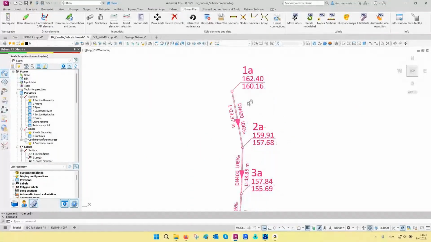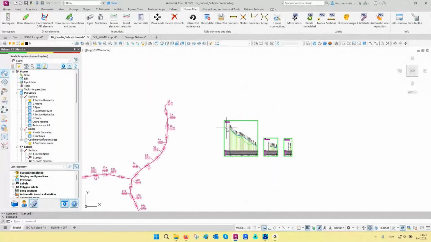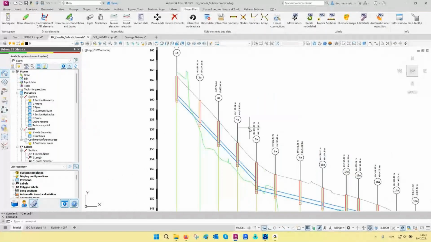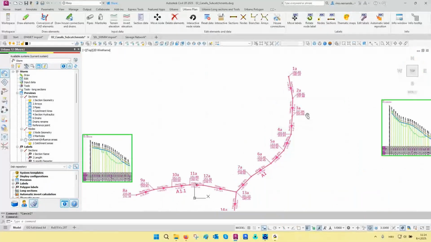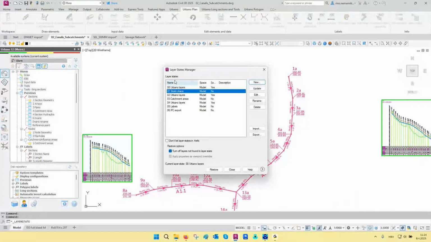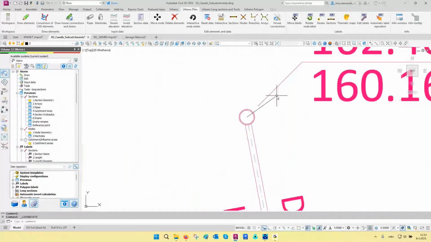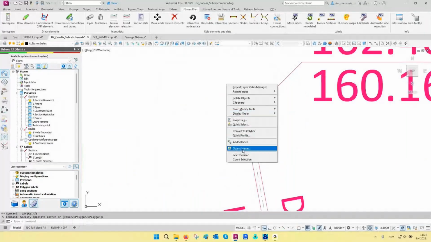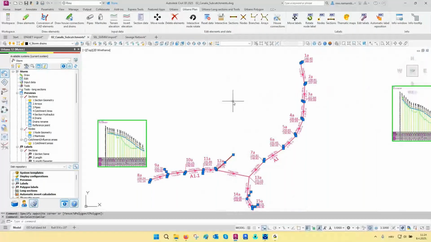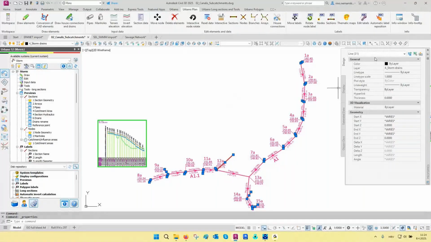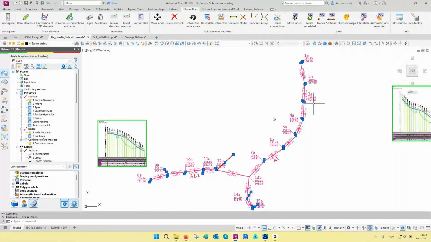We have pipes and manholes, and also in the profiles, we can see that we have all the elevations set. So the first thing that we are going to do here is draw storm drains. To do that, I will again switch this layer state, because here I have, with plain AutoCAD lines, drawn all the positions according to this project of the storm drains. And now we are going to convert these plain AutoCAD lines to Urbano storm drains.